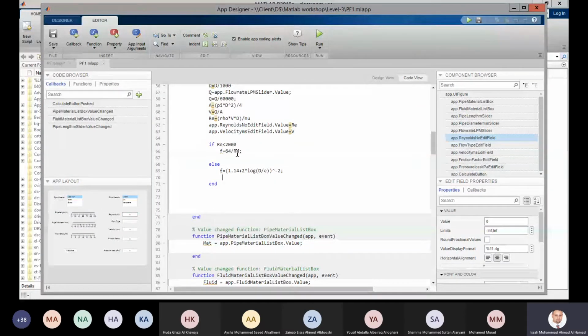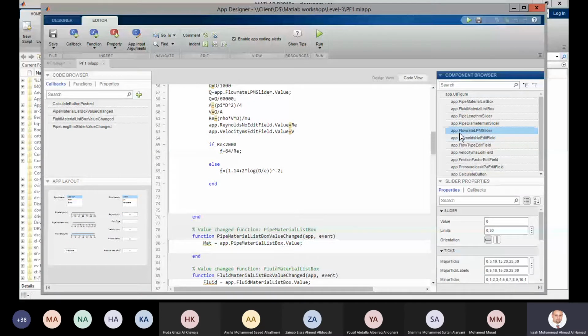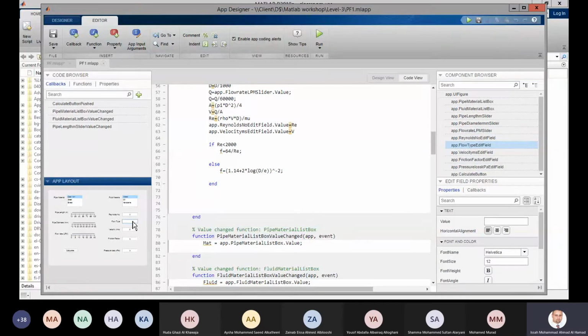Okay, so yes, I just knew what the problem is. I have to use this flow rate, this one, flow type. Yes, we have a problem. Instead of using the correct callback for this box, we did not use the correct one. So I have to copy this.